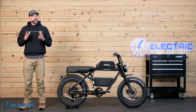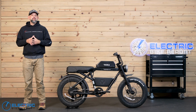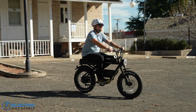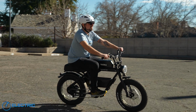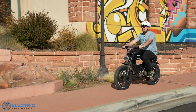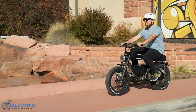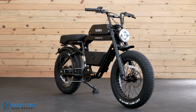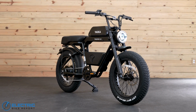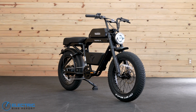So, is there room for improvement? Sure, a few things like low seat height and awkward pedaling for taller riders, the motor efficiency of the minimum pedal assist, and finally a more modular throttle. But with all of that said, the Yadea Trooper still excels in delivering a blend of fun, aesthetics, and capability. It boasts a commendable range, it looks great, and all at a price point that's reasonable in today's e-bike market.